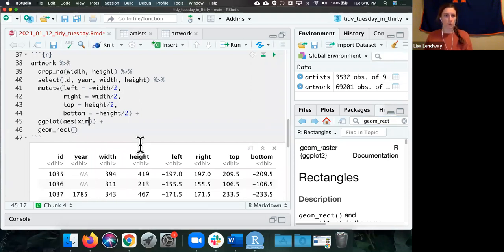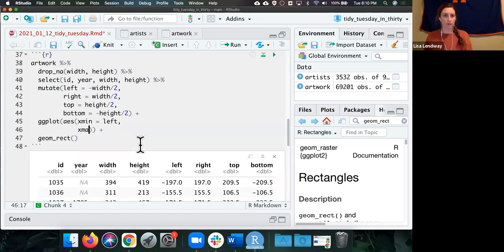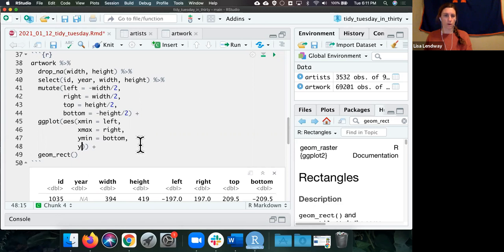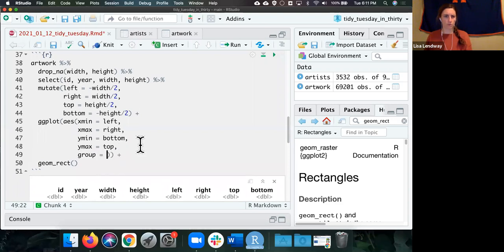So xmin would be left, xmax would be right, ymin would be bottom, and ymax would be top. And then I think I also need group equals ID. There's going to be a lot of these.